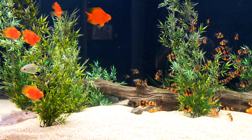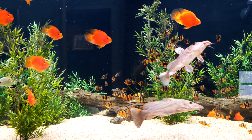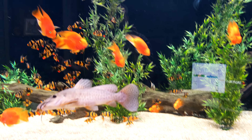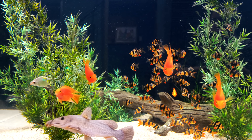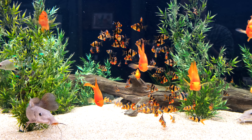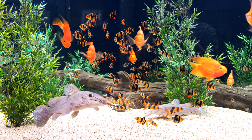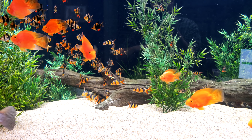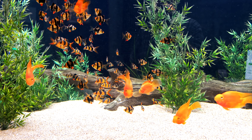You guys have been asking for a day in the life of what's been going on in the studio, so I'm going to do one of those today. This is the state of the 800 gallon tank — it's in complete disarray — but we'll feed it real quick before we start the day. It's about 10am, I've got a bunch of stuff to do, but I wanted to explain why I'm not doing the tour and that kind of stuff.